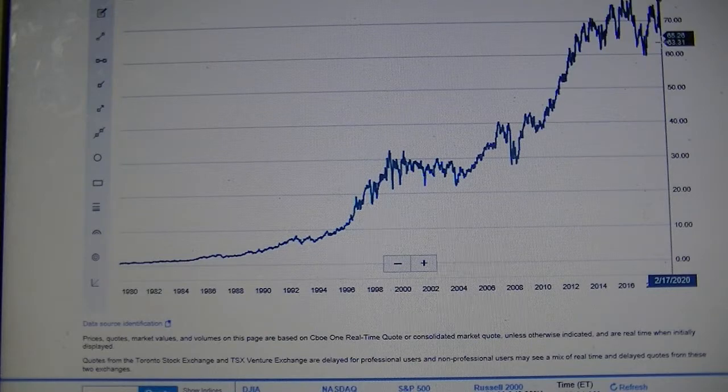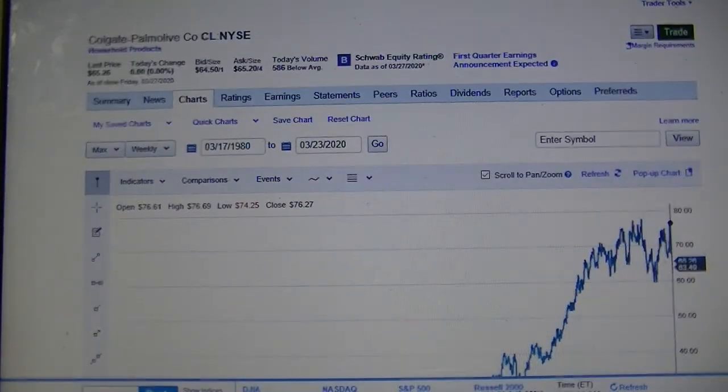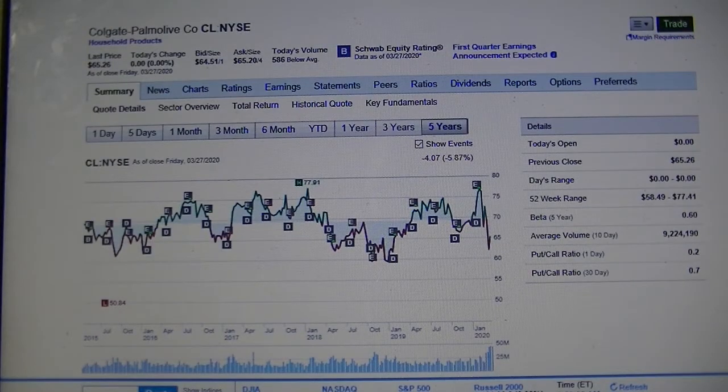It is for long term. If you like that company, it's okay to invest in it for the long term, in my opinion. I know that during this crisis it'll be hard for you to come up with money to invest in those stocks, but they seem to be companies that don't fluctuate. Their stock doesn't fluctuate much. So even during the good times, you just keep an eye on them. When they go down a little bit, you buy them, because they don't go down too much and they don't go high too much either within a short period of time. So you don't have to buy them during this crisis.